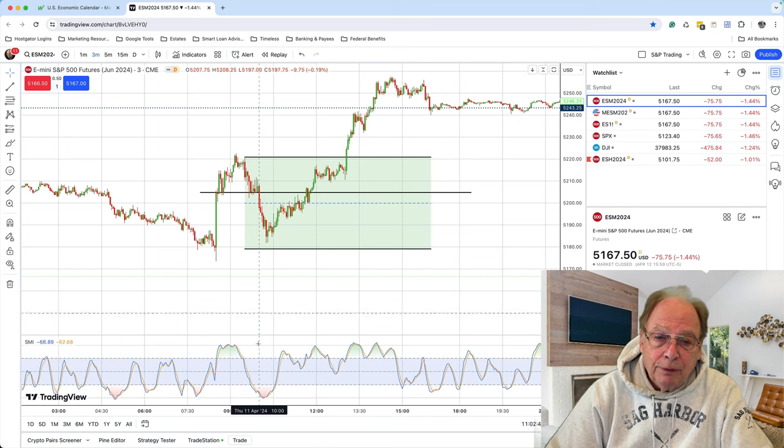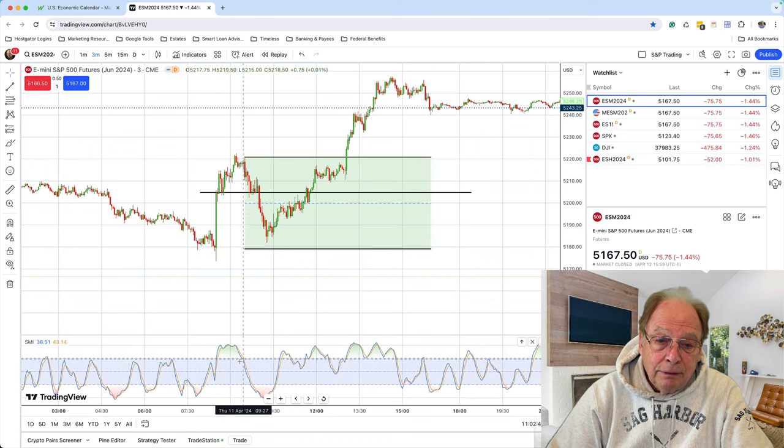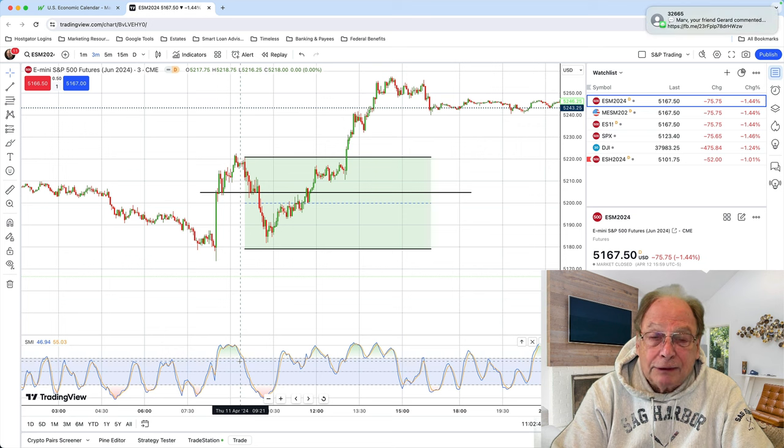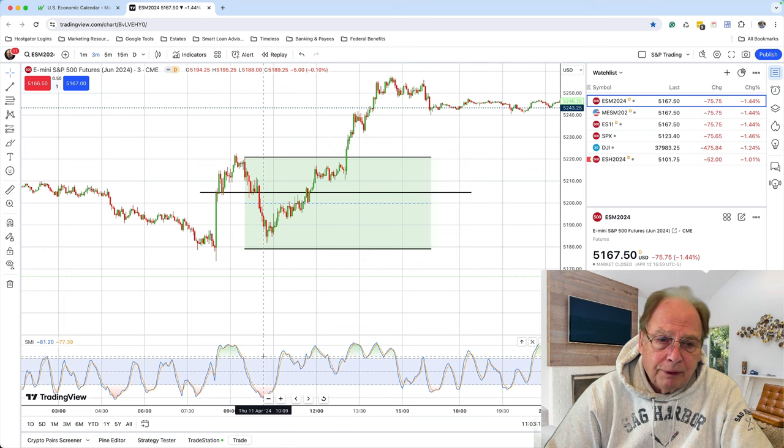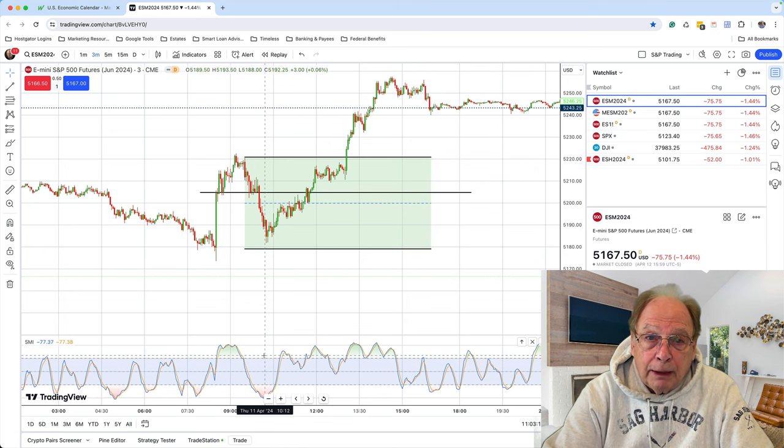You can also use your stochastics, as I do, if you want to exit early or if you're unsure about the market actually reaching where the trading zone calculates it will go. This is not a scalping technique — and I have nothing against scalping. For scalping, I particularly like the stochastic and use a relatively fast one. I don't use any other indicators, but that's just me. You can use whatever indicators you feel comfortable with.